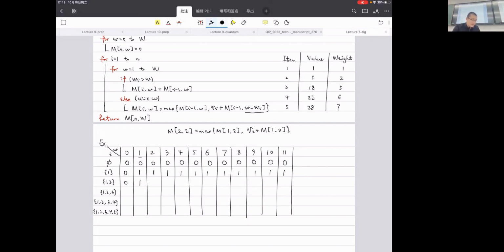So what is the value that you are making a comparison with here? Basically you are making the comparison between M12, which is this value, and on the other hand, V2, according to this table. The V2 here is actually 6, and M10 here is actually 0. And this part, M12 here, is actually 1. But you clearly see that 1 is smaller than 6. So we write a 6 here. So any questions at the moment?